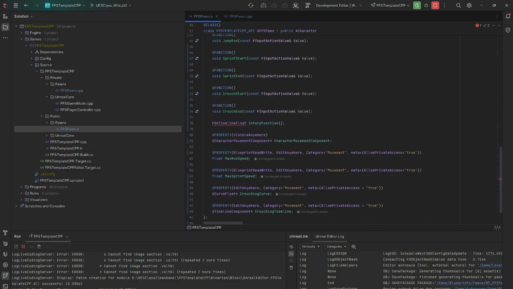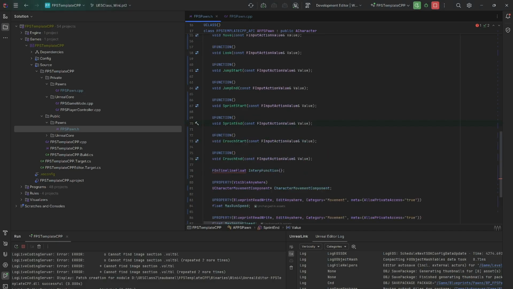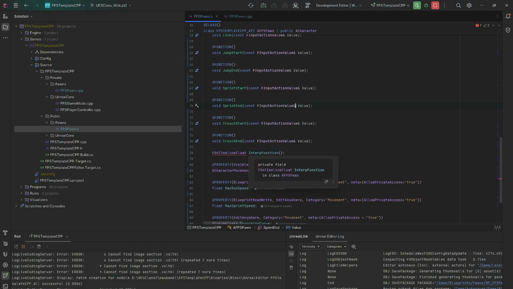Let me go to my notes again and see where I got that. There it is. So FOnTimelineFloat, interp function.